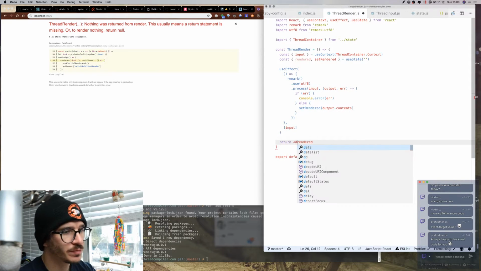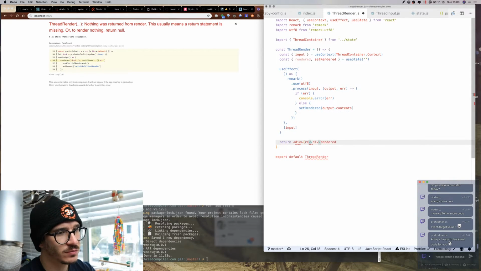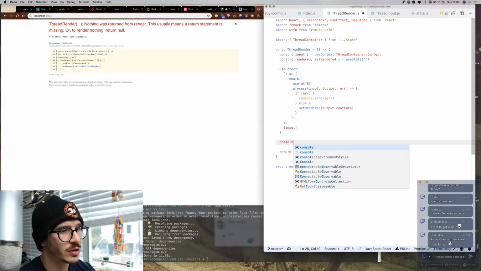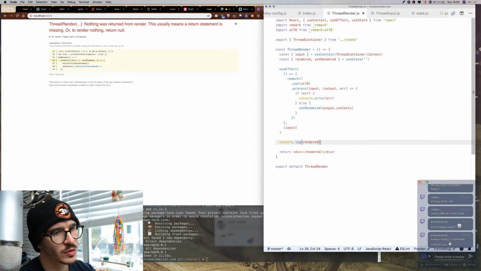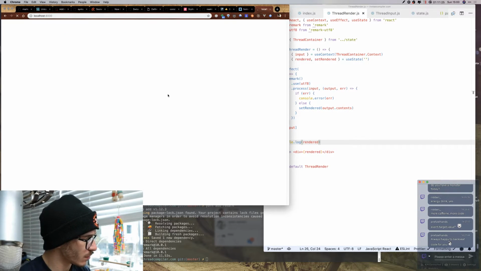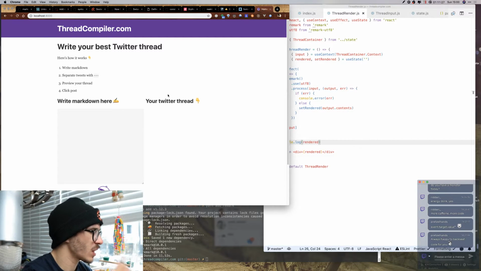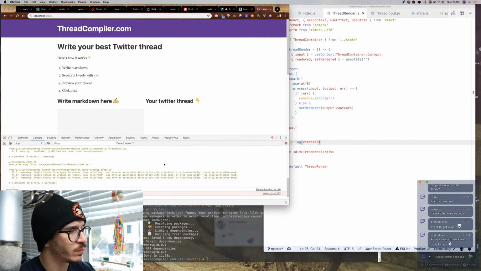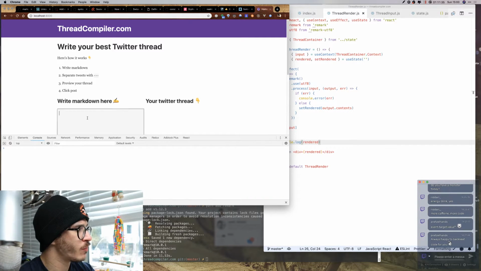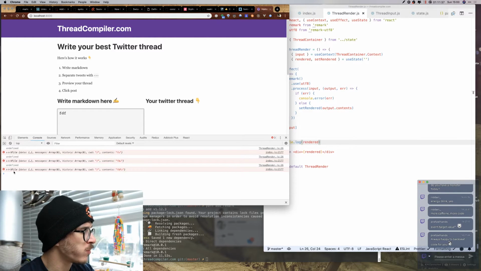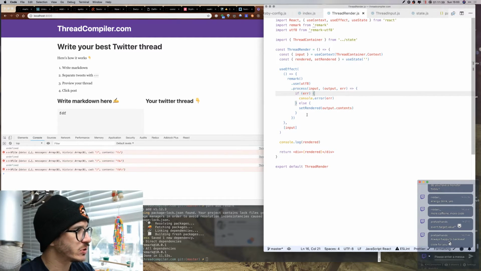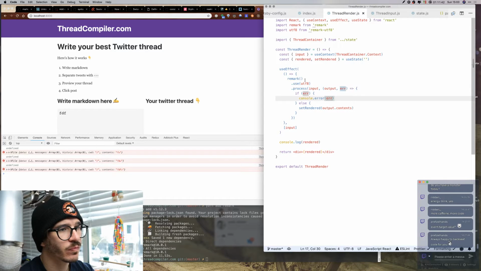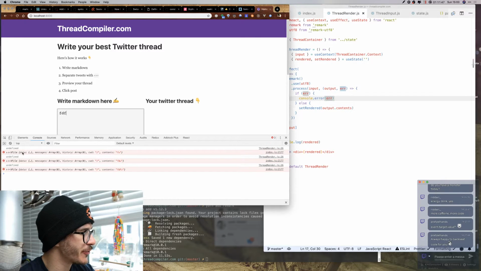What happens if we render this in a div? And let's console log it as well. Okay. So it is consistently annoyed with us. What is the error?